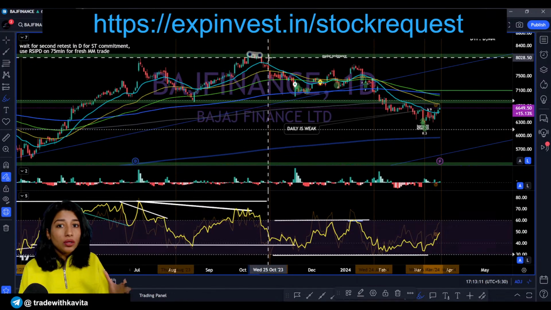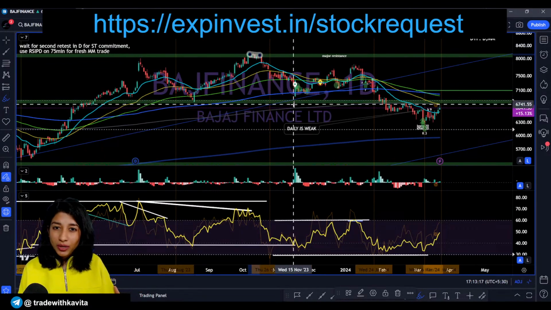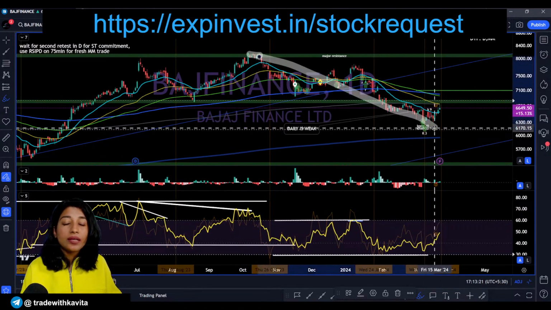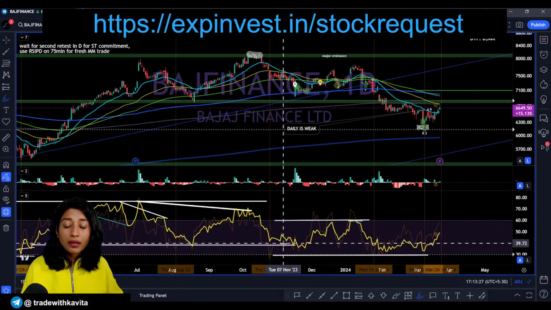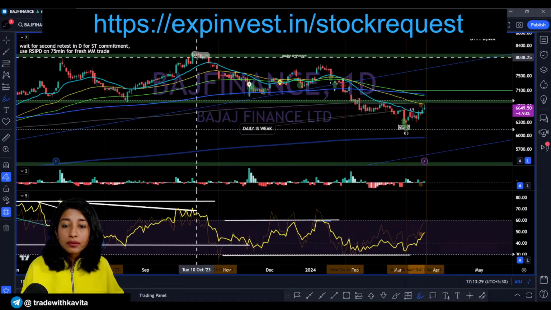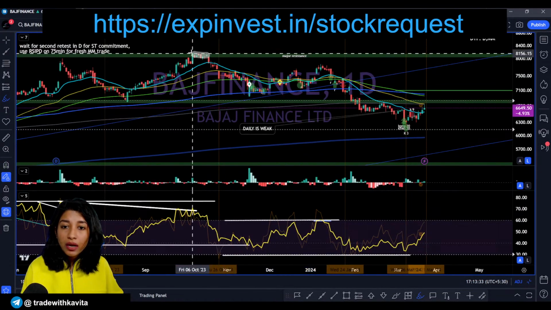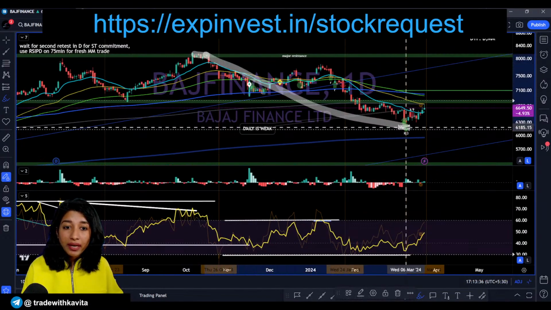Right now, overall, the market has been rallying and has reached a new high since around 27th October 23. However, what you can see is Bajaj Finance has not participated in this rally at all. Neither has most of the financial services sector. But what I can notice here is that near this major resistance as written here, Bajaj Finance specifically topped out and it has been correcting since then.